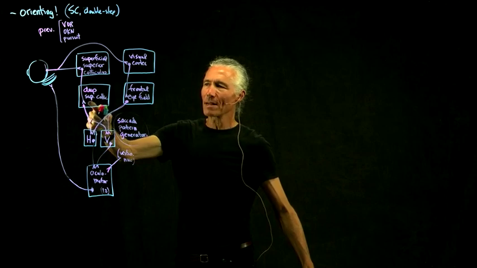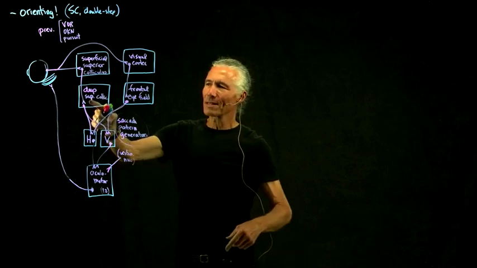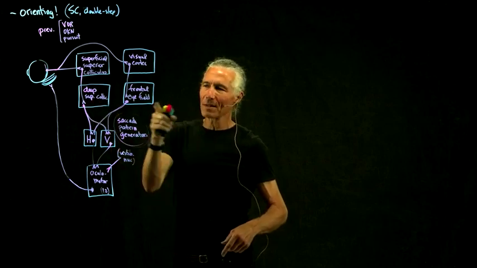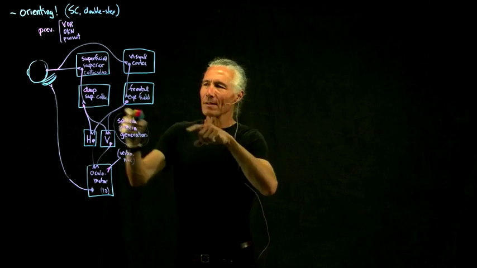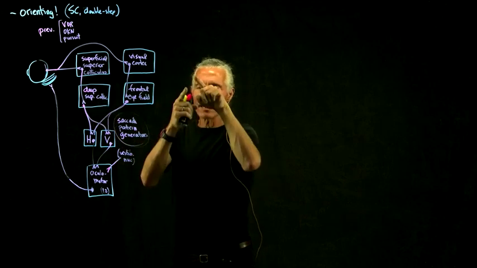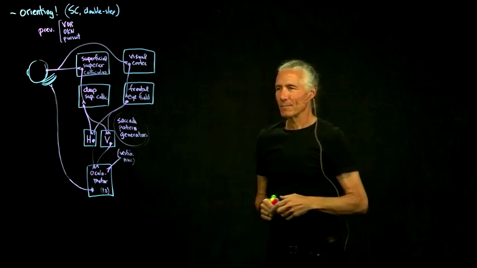And so you've got two parallel systems for controlling eye movements, and they can both interact. If you stimulate both of them, you'll get the vector sum. Like if you stimulate this one and you get an eye movement off to the left, and you stimulate this one and you get an eye movement that goes straight up, stimulate them both at the same time, you get a combined eye movement. So they really are just parallel control mechanisms.